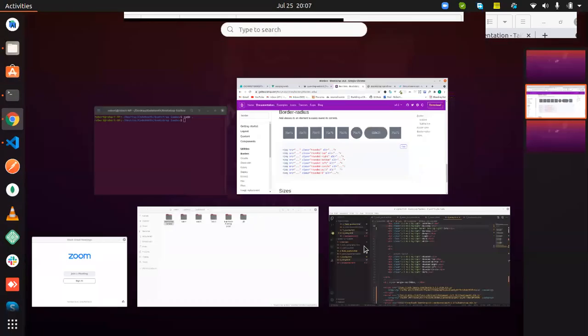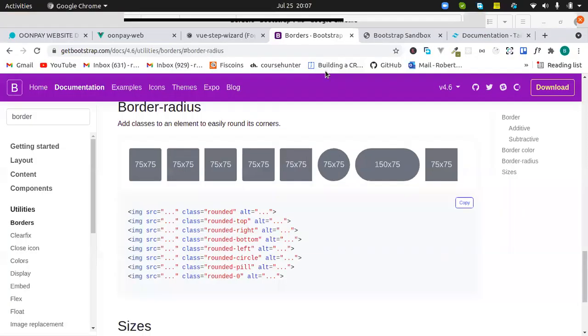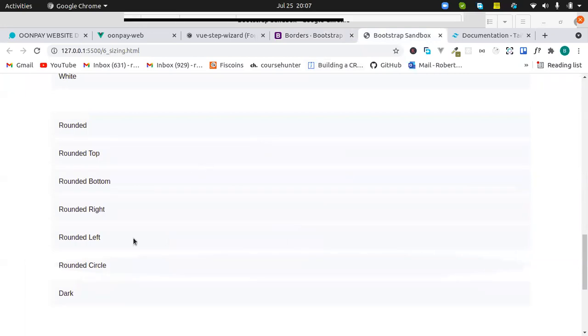Let's try and do one or two things and we end this section. So all that you have to do is add the rounded here, and this one too. Where is the circle? If you want to draw a circle, you do rounded-circle. It will work for you. So let's go back and check what we have. All right, guys, can you see what is going on here?